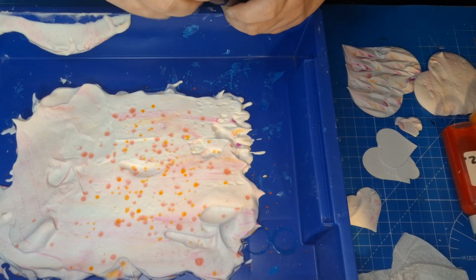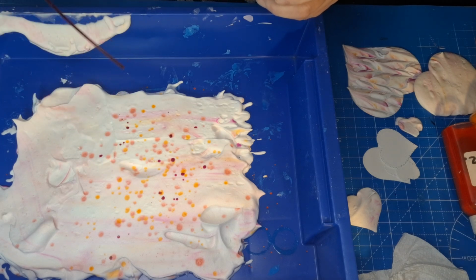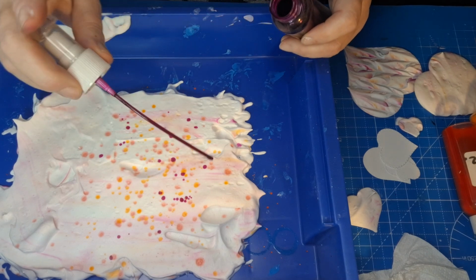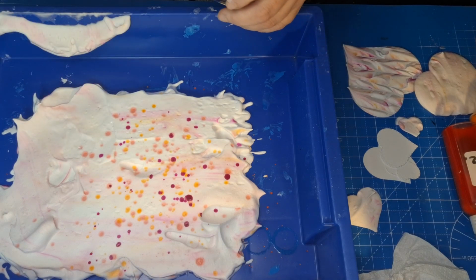Or I mean, I use the inks. With the inks, you get a much more subtle effect than if you were using a paint or something, but it's horses for courses. It's what effect you want, isn't it?